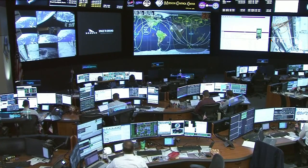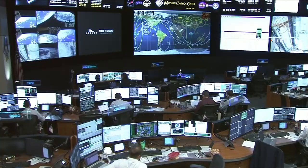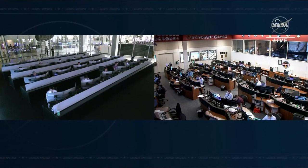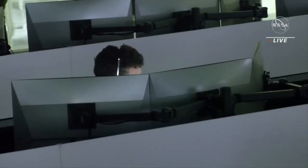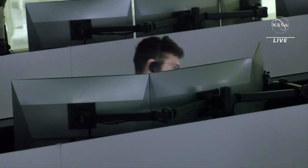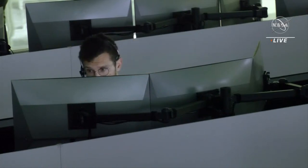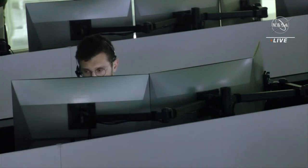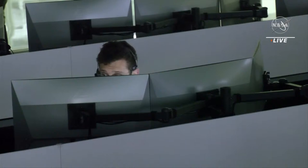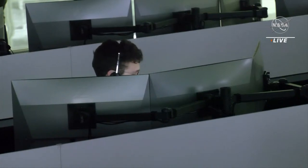Dragon, SpaceX, for suit drying. Go ahead, Mike. Hey, Nicole. We just noticed that the suit fans have been on for over 20 minutes, so we just wanted to check in and make sure that things were still going okay. Obviously, you can keep going until they are dry, but in case you all forgot, we just wanted to let you know that the 20 minutes on our end had run up. Okay, copy that. We'll give them another check and then get those fans off as soon as they're good. SpaceX copies. Much appreciated.